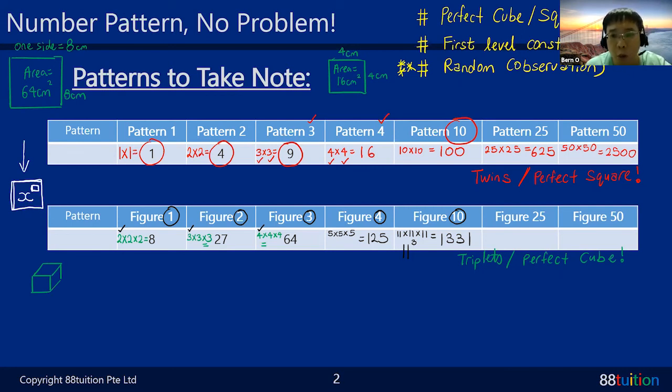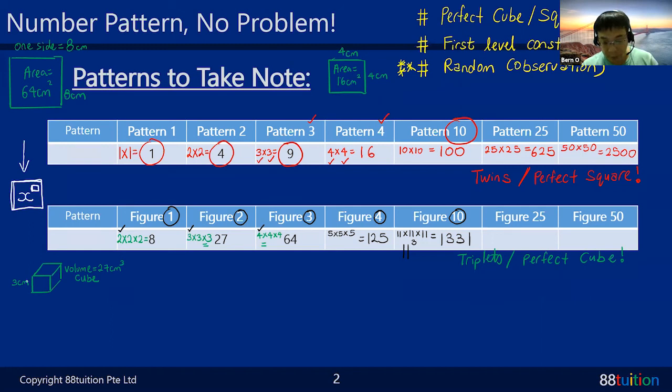So if this cube, the volume is given as, let's say, 27 cm cube. Question, what is one side? This is a cube. If you can recognize 27, 27 is a friend of 3. Please don't take 27 divided by anything. It's not about dividing. You have to think, what times what gives you 27? It's actually 3, so this is 3 cm. 3 times 3 is 9, 9 times 3 is 27. That's the reason why I told you to recognize these numbers. I think it's quite useful: the perfect cube numbers and the perfect square numbers, the twins and the triplets numbers.